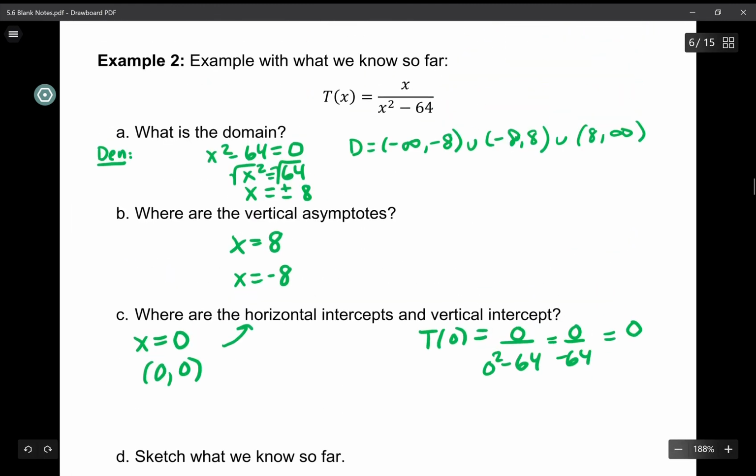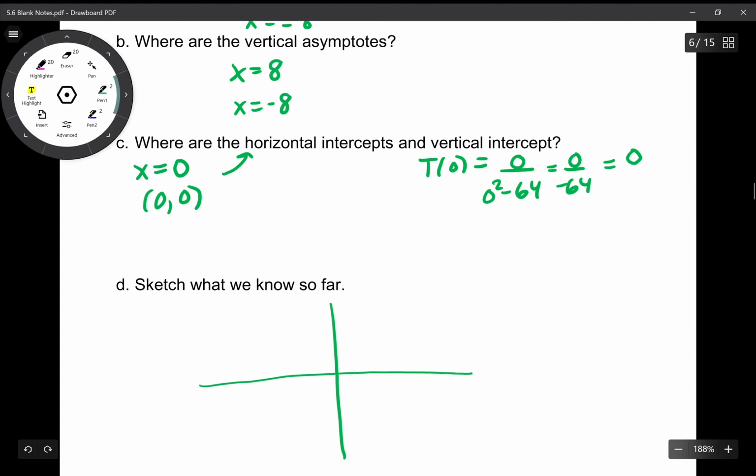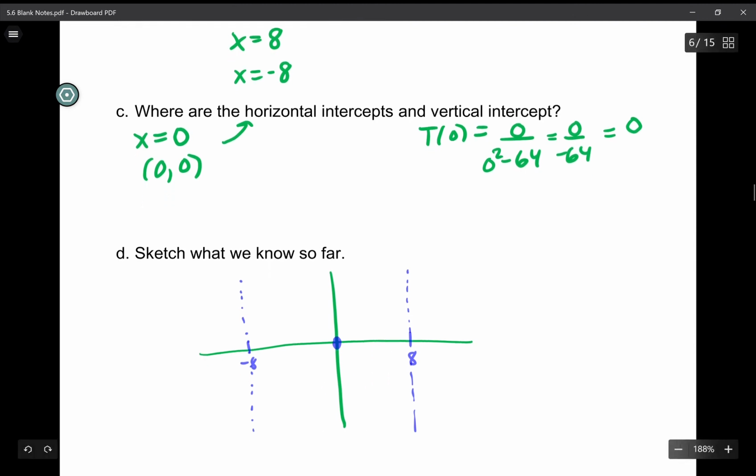All right, so let's sketch what we know so far. I didn't graph this one in Desmos, so we can't draw too much, but we can do a few things here. Let's put a grid down, and let's get a different color and put our vertical asymptotes in. So we have 8 and minus 8. We know there are going to be vertical asymptotes there. We know it goes through 0, 0, and that's pretty much all we know at this point. So it's going to be pretty hard to draw a graph of this without using Desmos. What I'm asking you to do right now, looking at this base that we put down, is stop the video, go to Desmos, look at the graph of this function, and find all these different pieces.